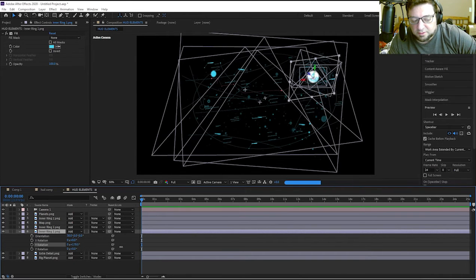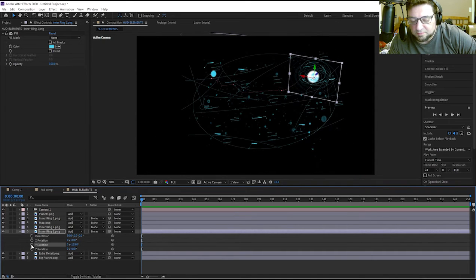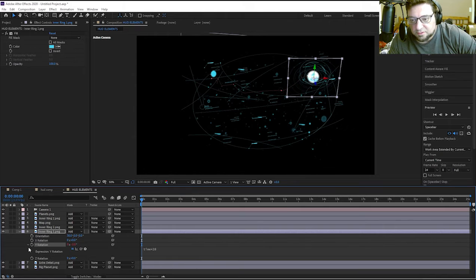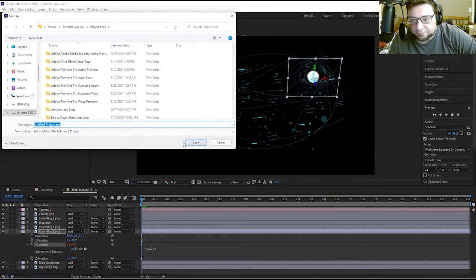And Alt click and type time times 20. That should be a nice slow rate where it's automatically going to rotate that on the y-axis indefinitely.